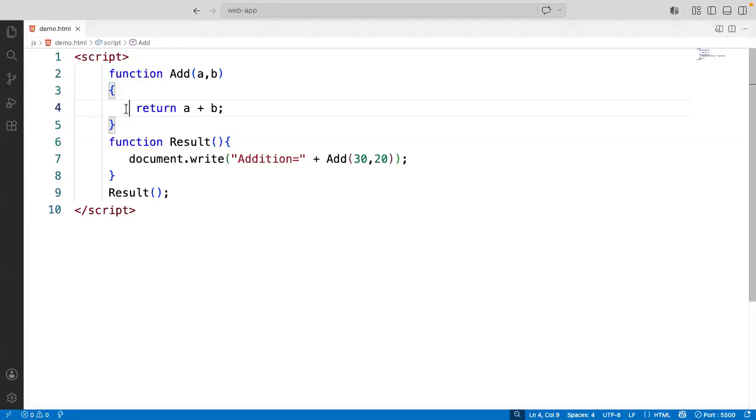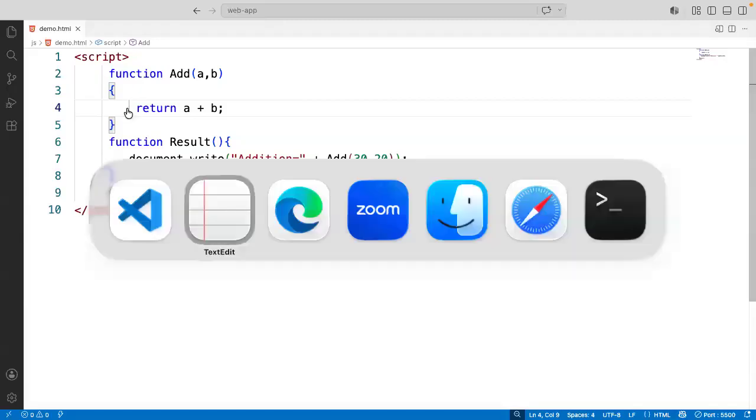So if anyone asks in real time where we use function with return and function with void: if you need a value across continuous operations, then better always use return. If you want disconnected operations, allocate memory, perform the operation, disconnect, then you go with void type. So a developer should know when to use a function with return and function with void. These are important things you need to understand.